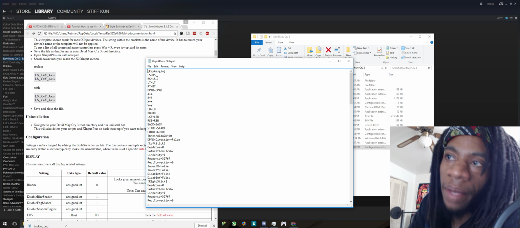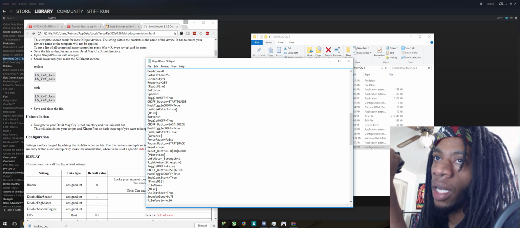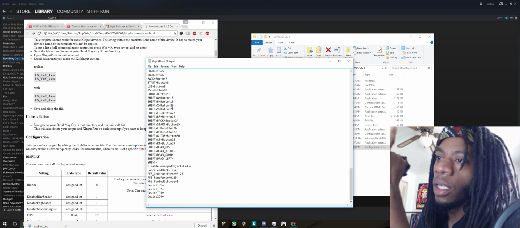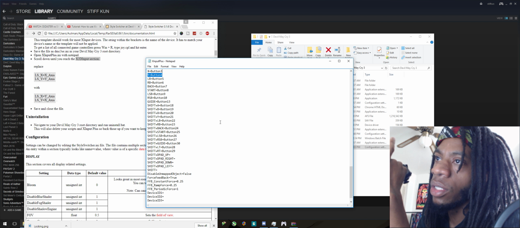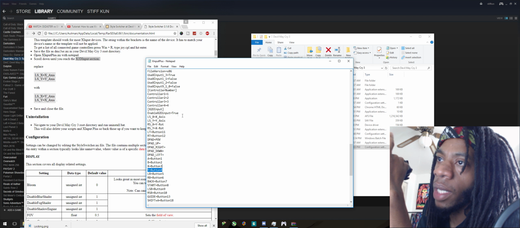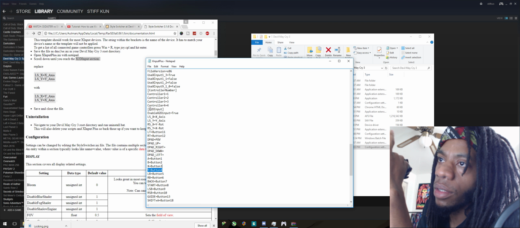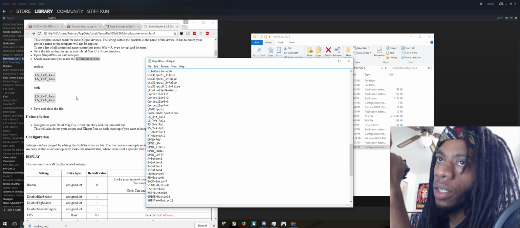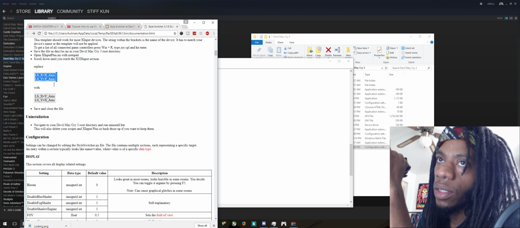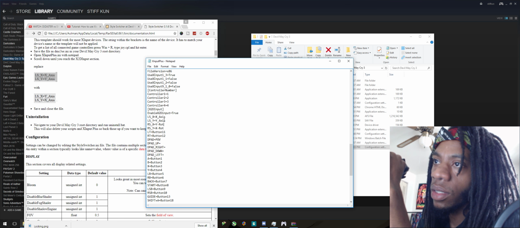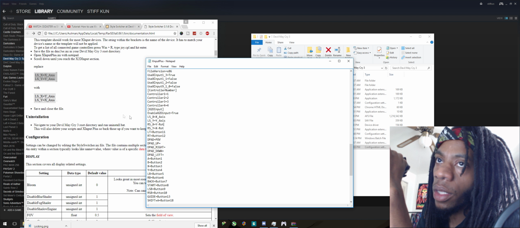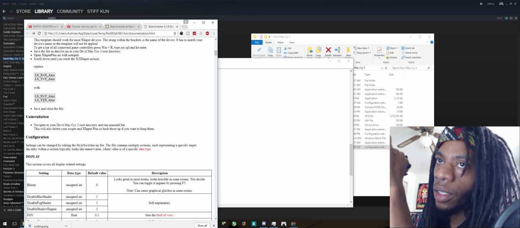So after doing that, I scroll down to this area right here, the XInput D section. Now it tells you to replace the top two lines with LS equals XY and YX instead of XX and YY.